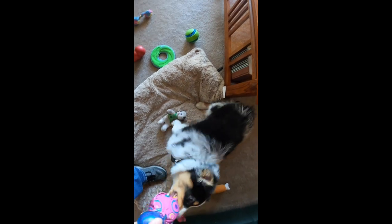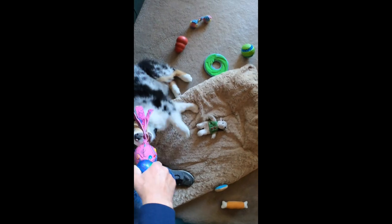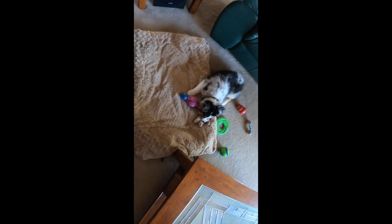Again, an Australian Shepherd, if you're not ready for the energy, it's just constant all day long. You really got to burn them out. Fortunately, she has our big 100-pound collie to play with and plenty of deer in the backyard and all kinds of stuff to keep her occupied and burn her out.